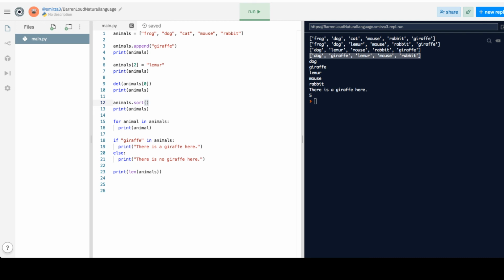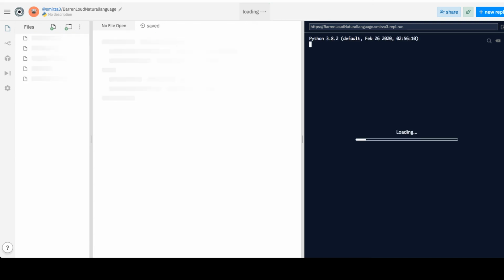So someone's put fruits.sort, print fruits. That's not putting our fruit in order. Can you help, please? I'll need to see more of your code because that looks fine to me. So if you've seen here, I've done animals.sort. If you highlight something in REPL, it's good because it'll show you where it's highlighting it and where it's the exact same. So if you're highlighting your fruits.sort and it doesn't highlight here, that could be an issue. You may have missed these double brackets. To refresh your page in REPL, you just press the refresh button in the top corner.